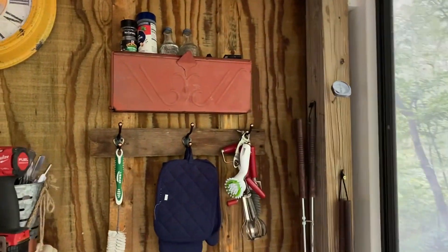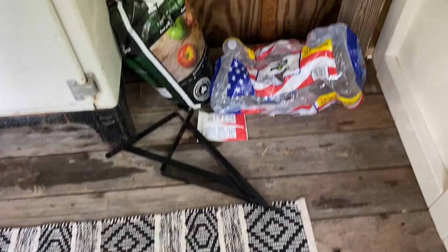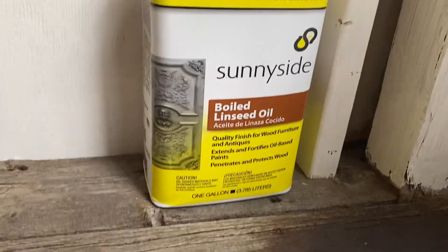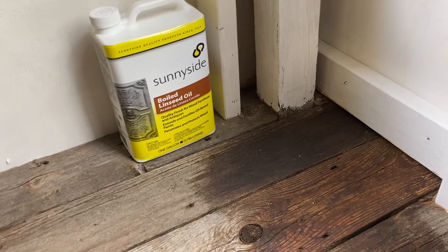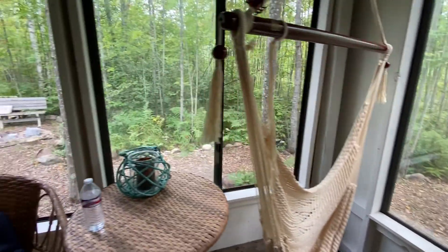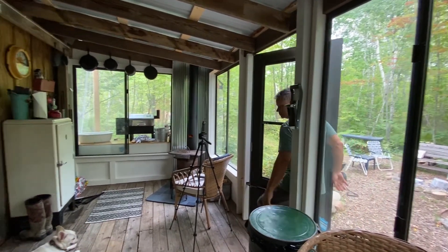Over here I'm going to put three shelves. There's my brackets and all the stuff that we need shelves for. And over here I have a little experiment going on. I bought boiled linseed oil and I think I'm going to linseed oil the whole porch. The reason why I'm going with linseed oil instead of diesel and motor oil is it's an indoor space. I don't want it to be smelly in here. Linseed oil is a natural product and we won't have to worry about breathing in all of its fumes.